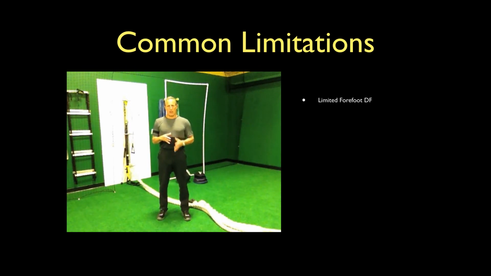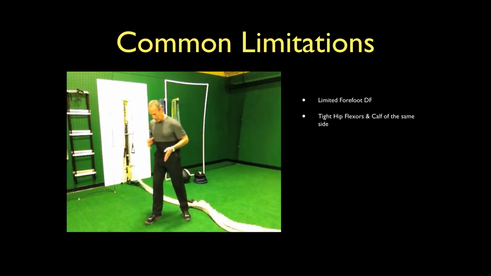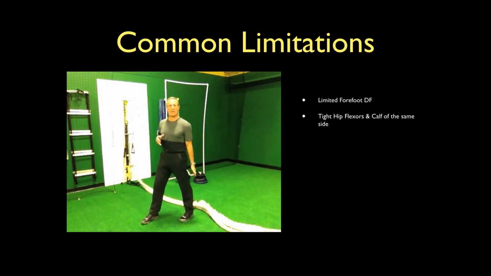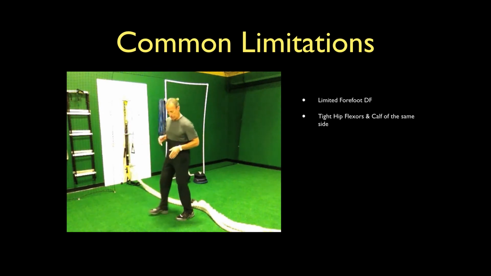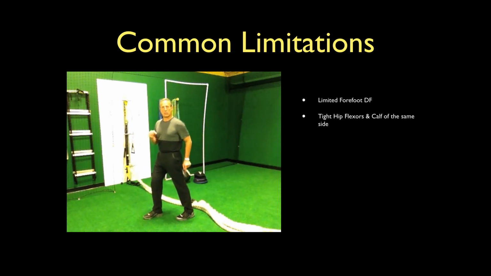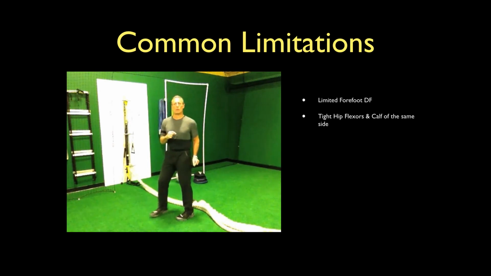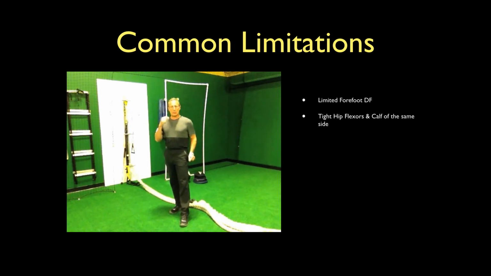I often see tight hip flexors on the same side that the calf gets tight. Now one affects the other. If you don't have the ability to go through good dorsiflexion, you're going to limit the ability to go through hip extension. Likewise, if you're tight in the hip flexor and you can't get through good hip extension, you're going to limit the ability to have good ankle dorsiflexion. So one affects the other, and really when we look at the flexibility of these muscles, we need to make sure that we stretch both the same side calf and the same side hip flexor together, because one can turn off the other.